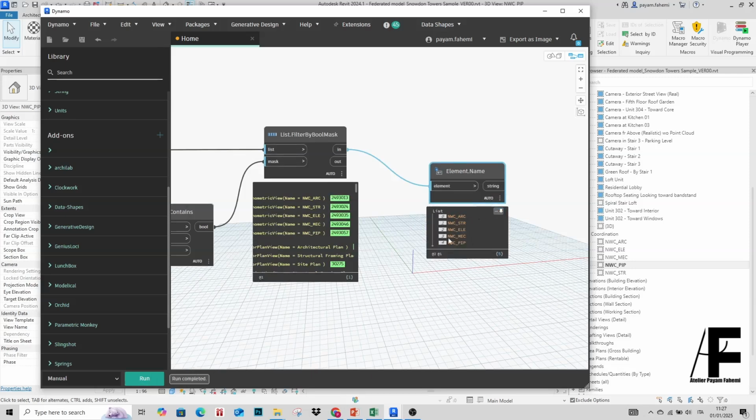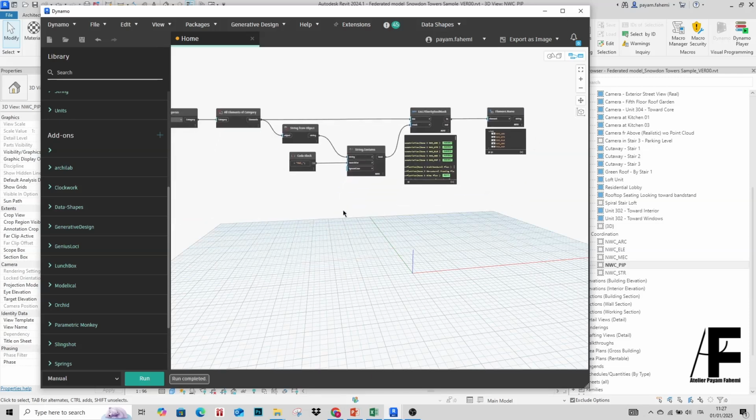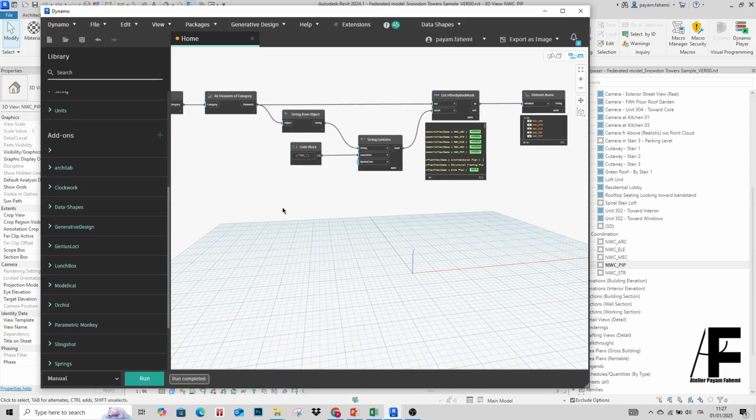As you can see, we have all the strings of the views which we are going to export. We are pretty much done with the first part, and we need to actually choose the directory where we are going to store our files.